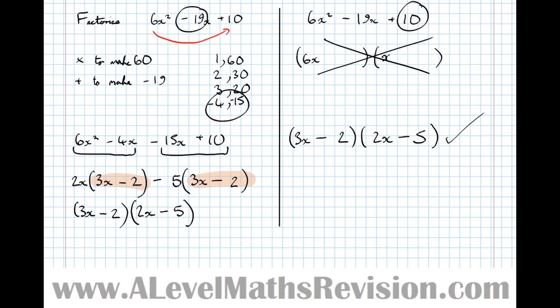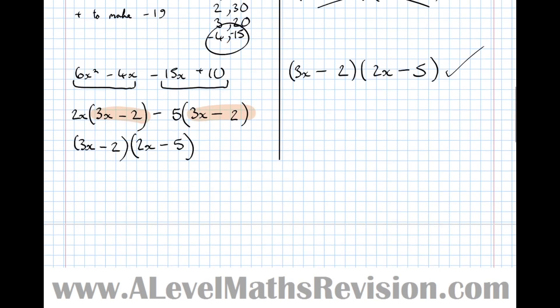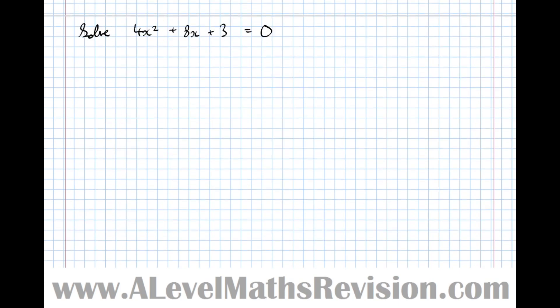And it really needs practice to do this by inspection method, but I'm convinced that this is the quicker and superior way if you really put your mind to it. So let's do a couple more examples like that. Let's say we were asked to solve 4x² + 8x + 3 = 0. Now we should always try factorization first because that's usually the easiest method.